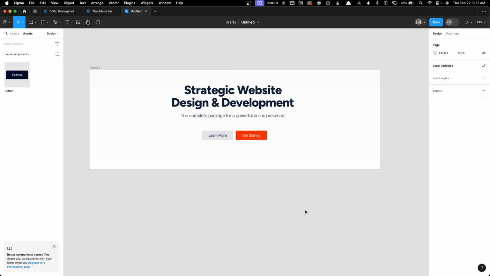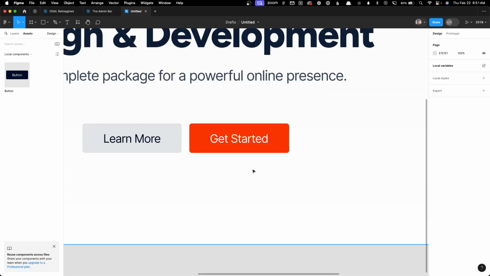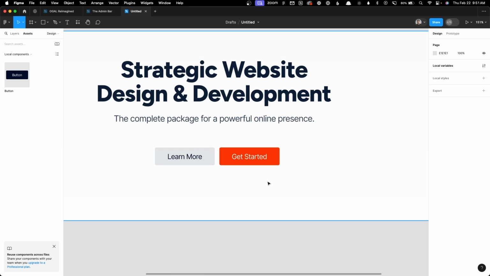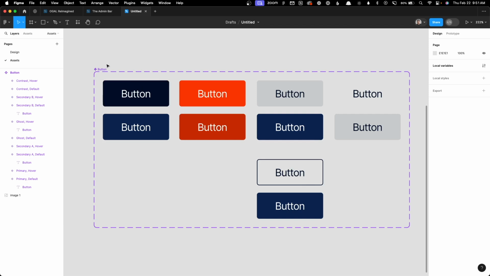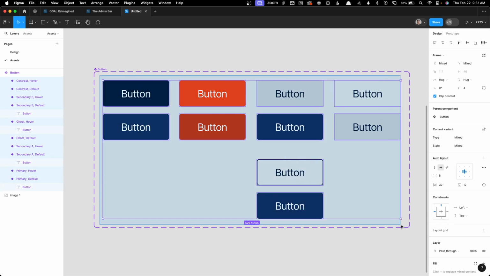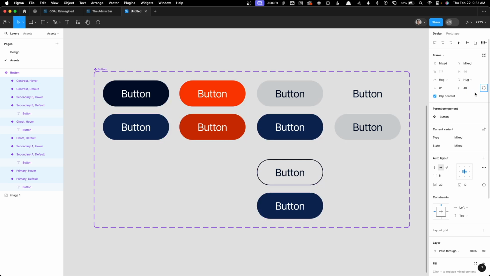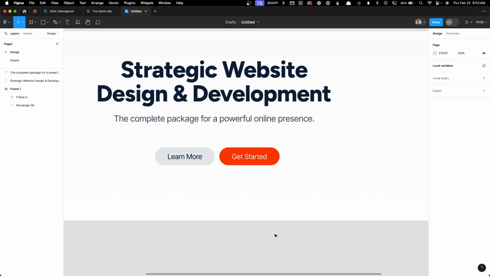The nice thing about using components like this is, imagine you build out an entire website with tons of pages here inside of Figma, and you come back and decide, you know what, the border radius on these buttons isn't quite right. You would of course hate to go through every instance of your button across the entire file and change the border radius one by one. The advantage of components is we can go back in here into our assets file to this original component. I could select every one of these buttons here, and we could change our border radius from 4 to 40 to make it more of a pill shape. And it will automatically update across our entire design because we're using those components.